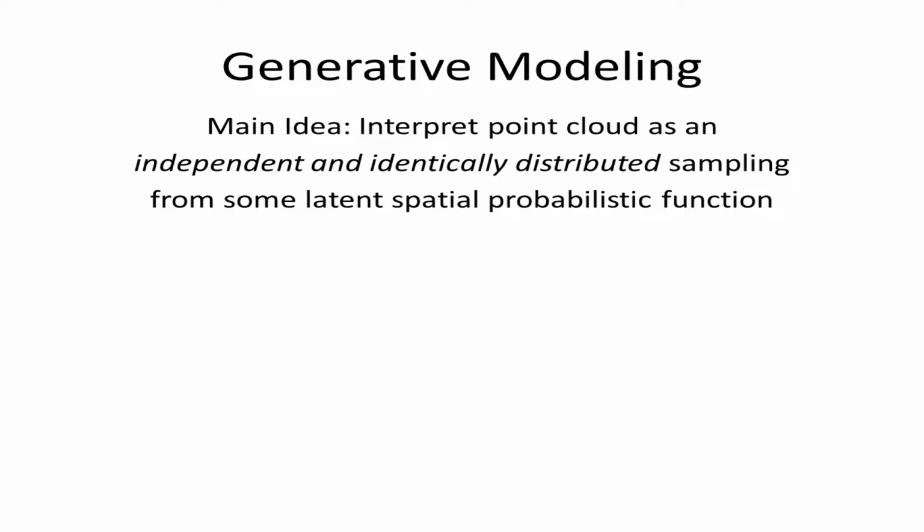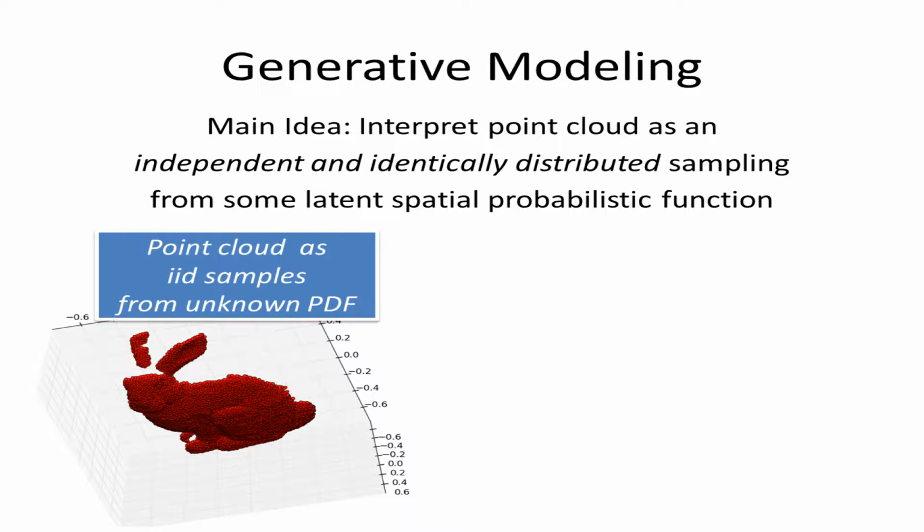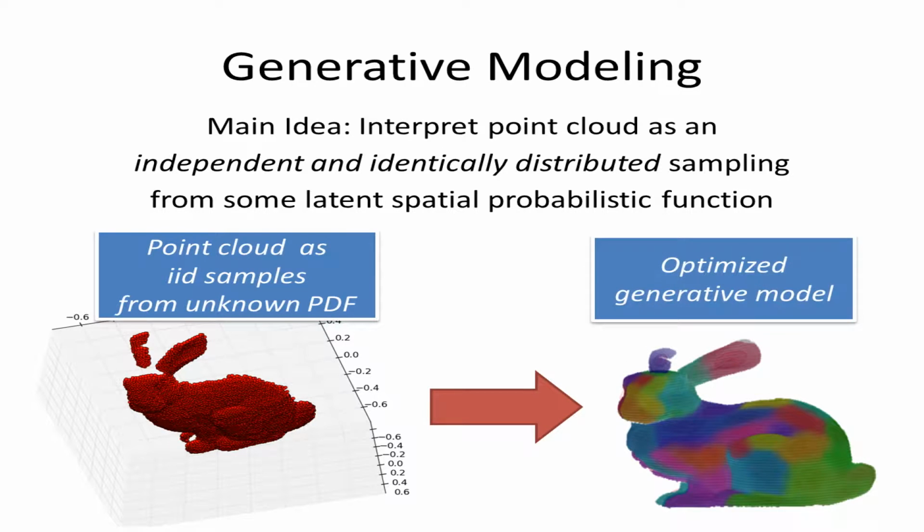To do this, we reinterpret the points as an IID sampling from some unknown probability distribution, and then optimize for those distribution parameters. If the PDF accurately reflects the statistics of the original point cloud data, we can then discard the raw points and work only with the PDF, which may need only a relatively small set of parameters to be useful. Furthermore, being probabilistic, we can utilize the same optimization for principled denoising and outlier handling.